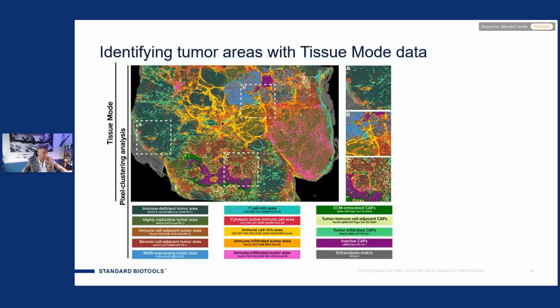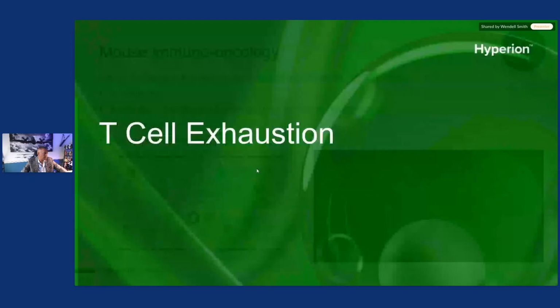Now, I took the time to explain that because this is sort of what you're looking at here. We've scanned this entire image, and we focused on 3 different areas of that image that we want to analyze. So A versus B versus C. So if I want to compare one part of my tumor to another part of my tumor, in A, maybe we're looking here at immunodeficient tumor areas, or in B, maybe we're looking at cells that are enriched for T cell activation, et cetera, and so forth. You can read here. Here is our CAF. So we want to focus in C on our cancer-associated fibroblast region.